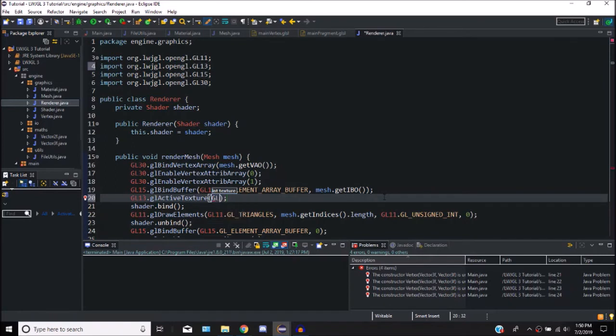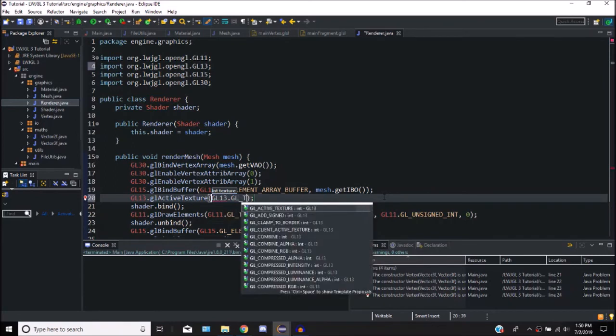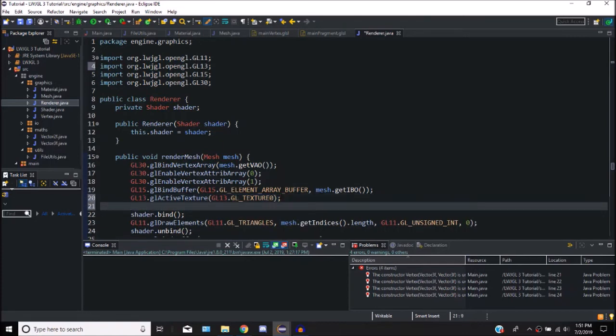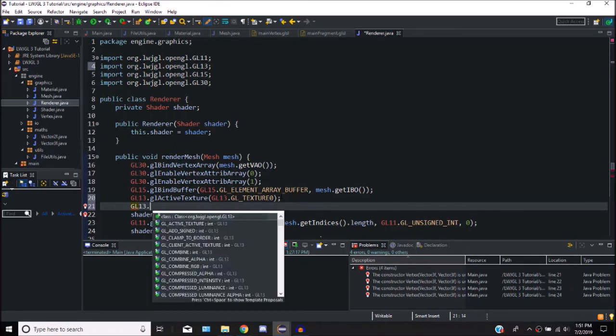So we need to say GL13.GL_TEXTURE0. And like I said, it defaults to 0. So we are basically putting our texture into the 0 index of the texture buffer.